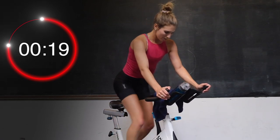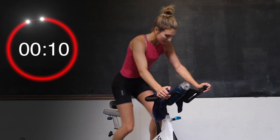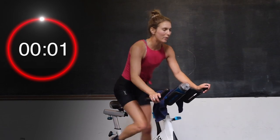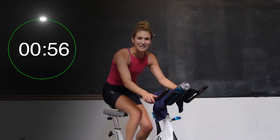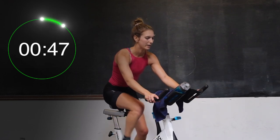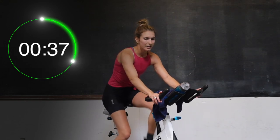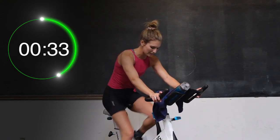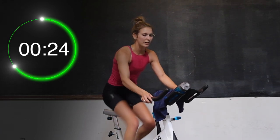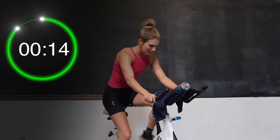We're going again in 10 seconds. Catch your breath if you can. In 3, 2, and 1 — sit down and climb. Reach down, add in a little bit more. Let's make it nice and sticky below your pedals. 30 seconds down, we've got 30 to go. You're getting close. We're so close to the top of that hill — 15 seconds here. Little challenge — 3, 2, and 1. At least one and a half turns, hands up, stand it up with me. Should be sticky below those legs — minimize that bounce, keep the hips stable.